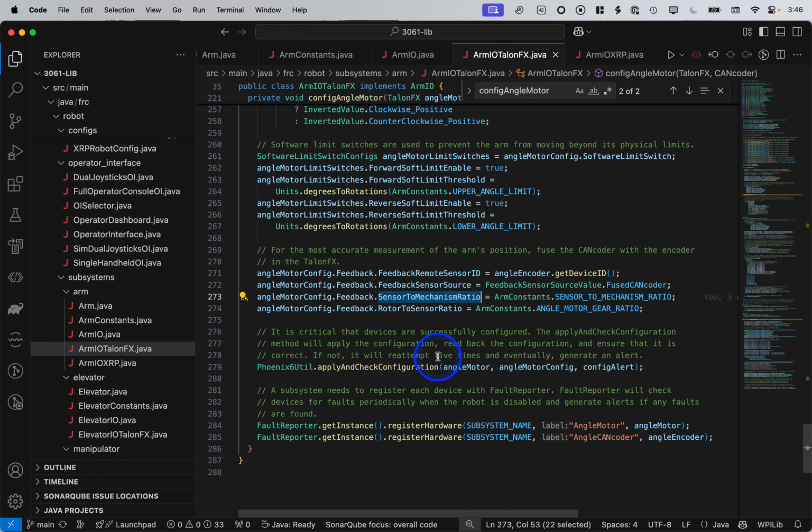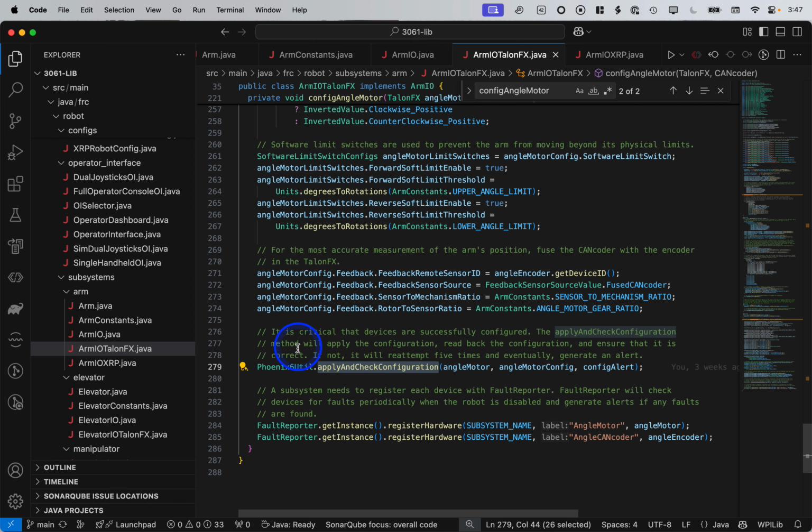We do need to specify the sensor to mechanism ratio, which is the ratio between the CANCoder sensor and the actual arm, and that's that 4:1 ratio. We will also specify the gear ratio between the motor's rotor and the sensor. This goes through the gearbox, and in this case, that's 45:1. So we specify both of those gear ratios.